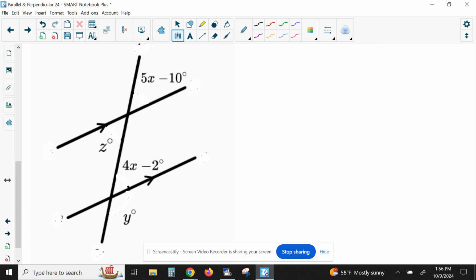Okay, do you have a nice picture? Okay, so when we look at this, you see that we have X's and Y's and Z's. So you're going to have to pair up the common variables because you can't solve things with two variables unless you have a system of equations, which we're not dealing with. So you see the two that have the X. So we're going to worry about just them. So you might want to get a colored pencil. We're going to worry about just this one and this one because they have the common variable.